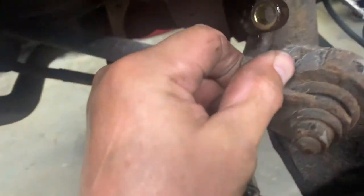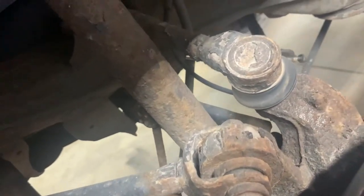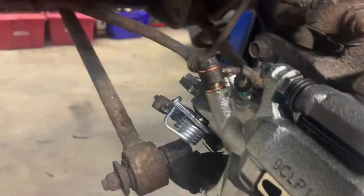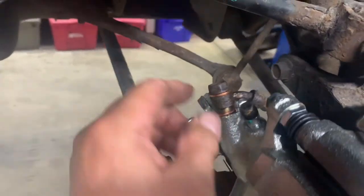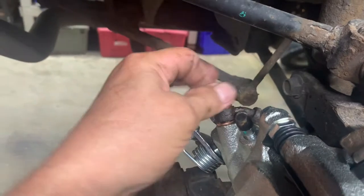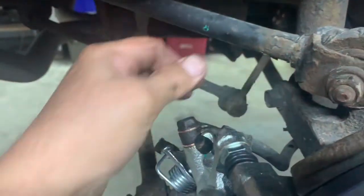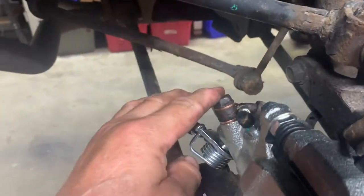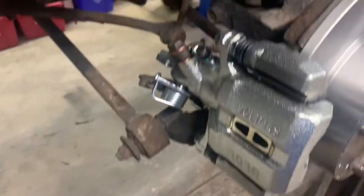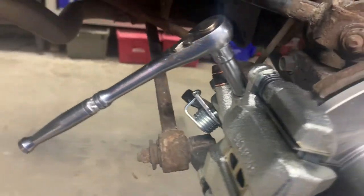Get your line ready. Make sure the old O-rings aren't on there, then get your banjo bolt and put the new O-rings on it. Line up the bracket for your hose - it goes through this piece - put the bolt in and get it started, tighten it up. You've got your banjo bolt, washer, line washer. Get the new copper washers that came with your caliper. Snug it up and tighten it - 14 foot pounds. It's not very much because it's a hollow bolt, but make sure it's tight. Always double check your torque specs. Your brake line is on, torqued and ready to go.